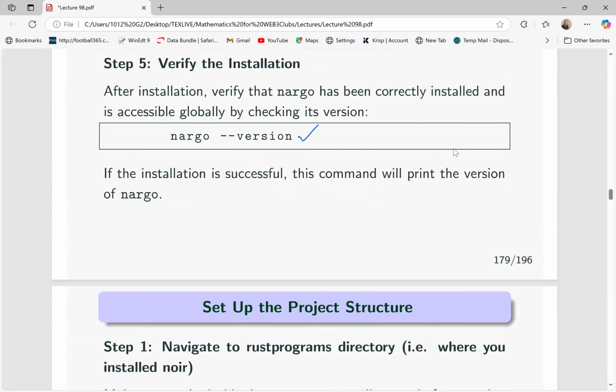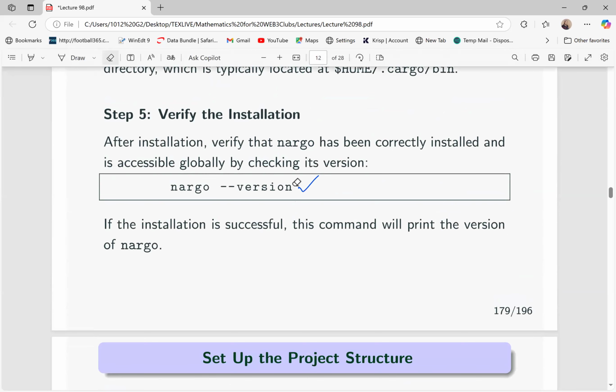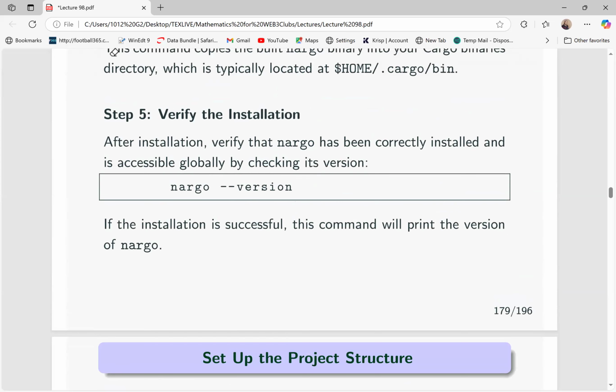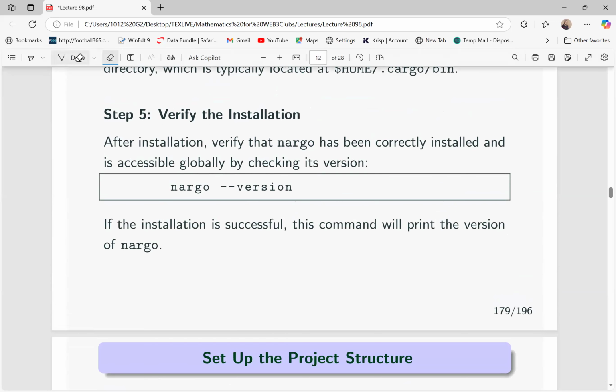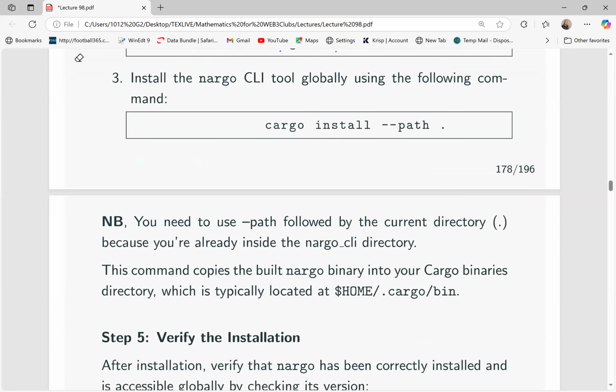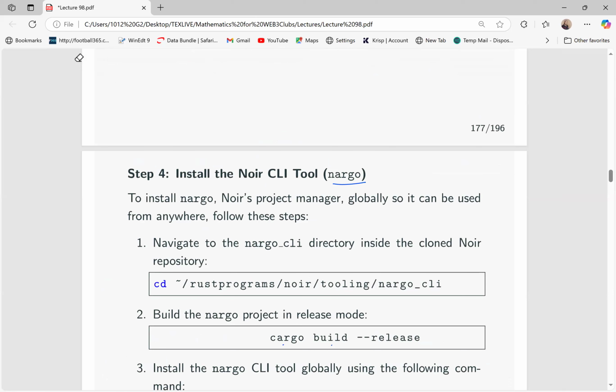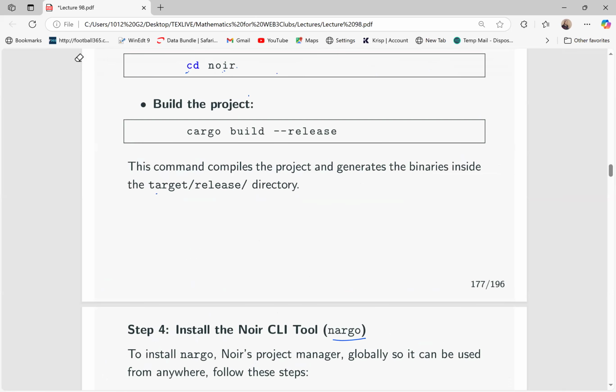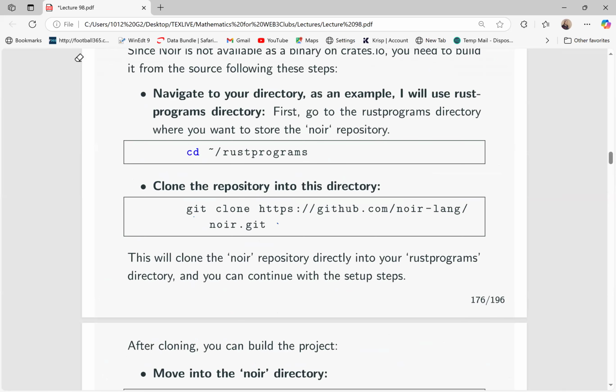So before that, let's just go through it now practically, so that we try and install. Of course, you've already installed Rust. I also have Rust. And now I want to install Noir and then install Nargo. And then after we install Noir and Nargo, we now proceed to write circuits in Noir. I just want to open my WSL.